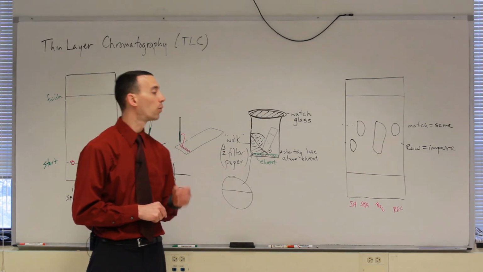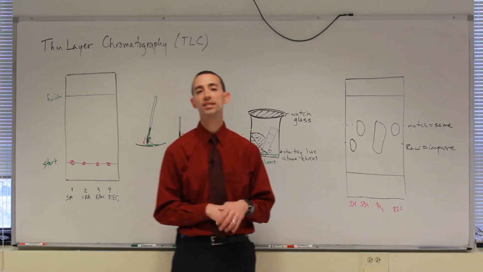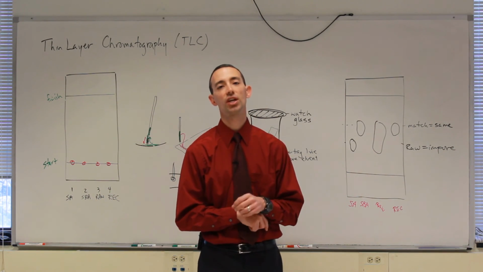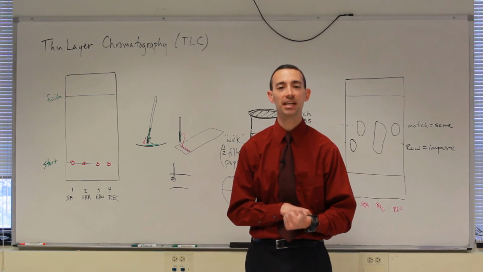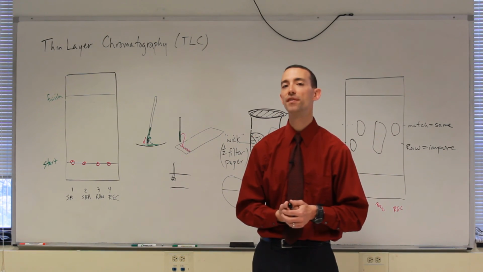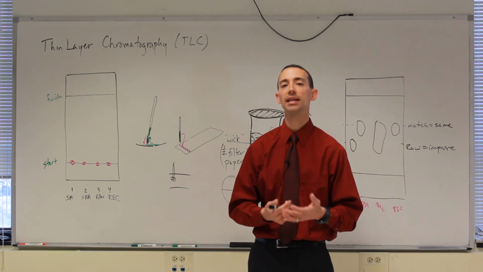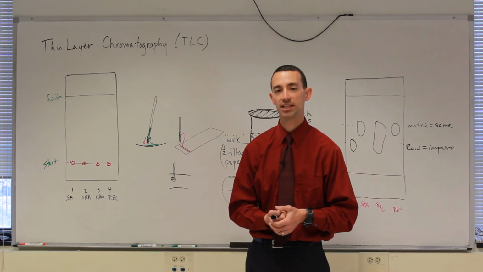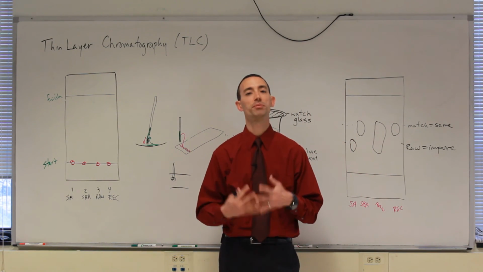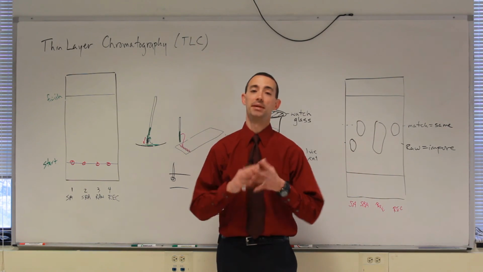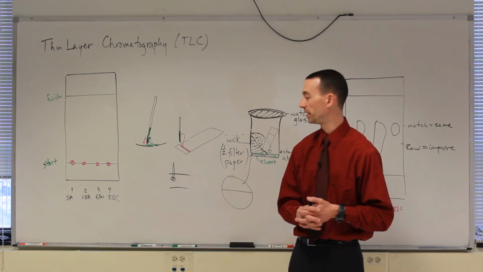Next week in lab, we'll redo the iron 3 chloride test, but in a quantitative fashion. Rather than just looking for the purple color, we'll be able to measure the intensity of the purple color using a UV-Vis spectrometer. And that we can use to then calculate the amount of salicylic acid that might be present in our samples. So we can put some numbers on the purity of our samples next week. But today we can get a lot of great qualitative descriptive information.